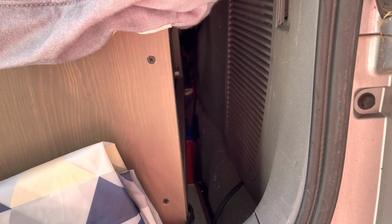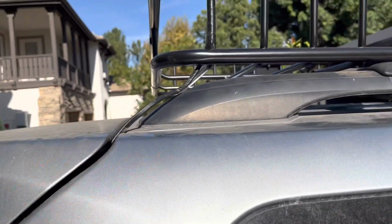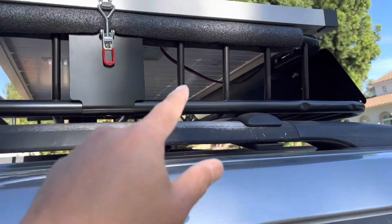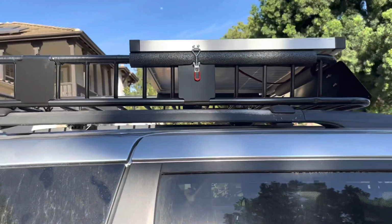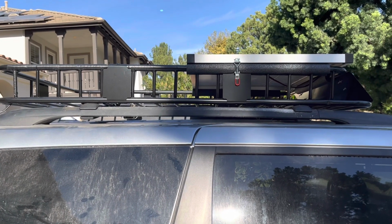So there, we routed in a no drill version for the solar panels. Alright, one last look at the way it looks. Here it is coming in, and there it is on the rack. Rack wise, you can barely see it until you get back to where it starts and it goes in there. Alright, so now the solar panel is hooked up, and I got it to my battery tender so my car won't run out of battery.